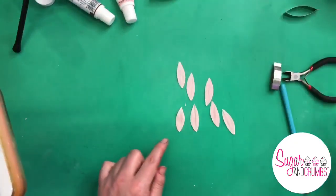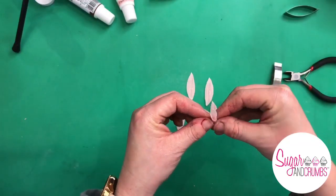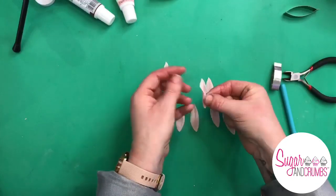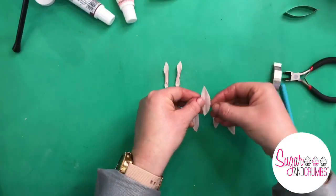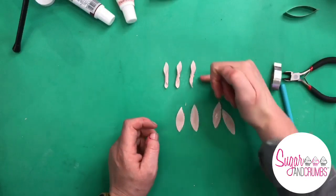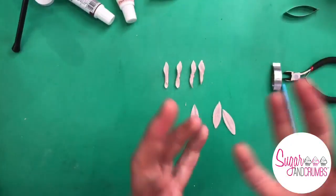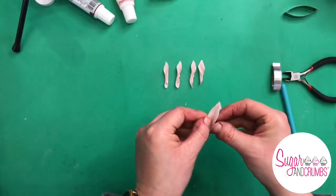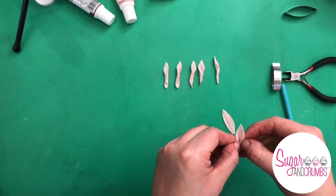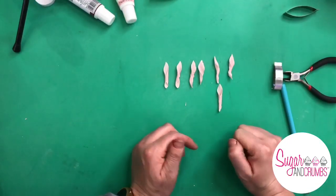Linda Miles asks roughly how much you would charge for one of these flowers. Amy says she would charge no less than £30 for a dahlia. The flower is going to be quite big — Amy likes big things! The medium green board from Sugar and Crumbs will be back in stock hopefully Monday or Tuesday.